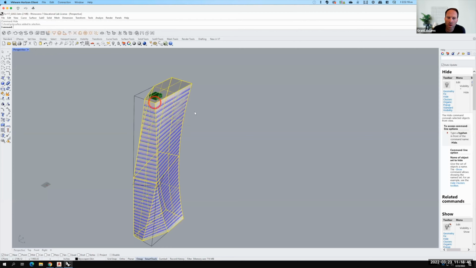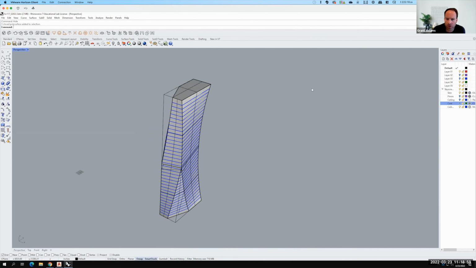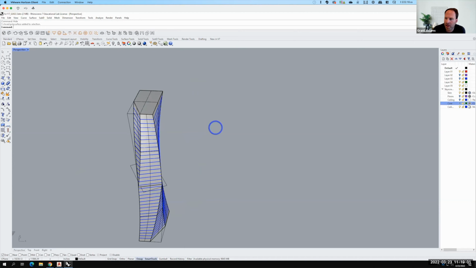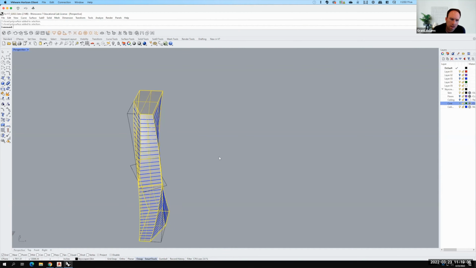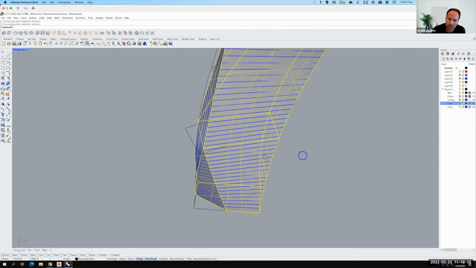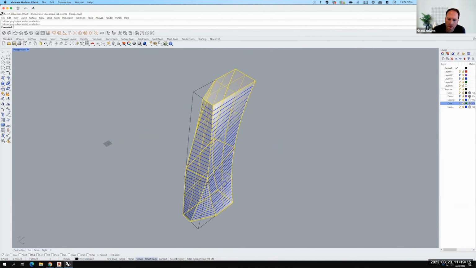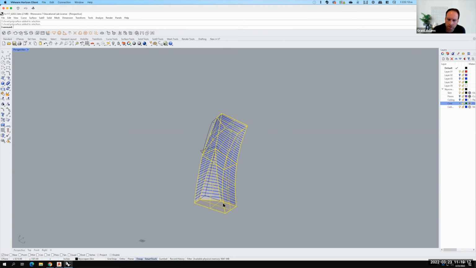When I'm working with this, I really don't need any of the floors anymore. So I could turn the floors and the ceilings off. Oops, sorry, they're down here. Floors and ceilings off. And I also don't need the core. We're not going to worry about the core as part of this unrolled surface. What I do need is the skin of the building. So I'm going to select the skin, and ideally it's a closed poly surface. It's all joined together. And I want to make sure that I'm including both the top of the building and the bottom of the building in this surface.